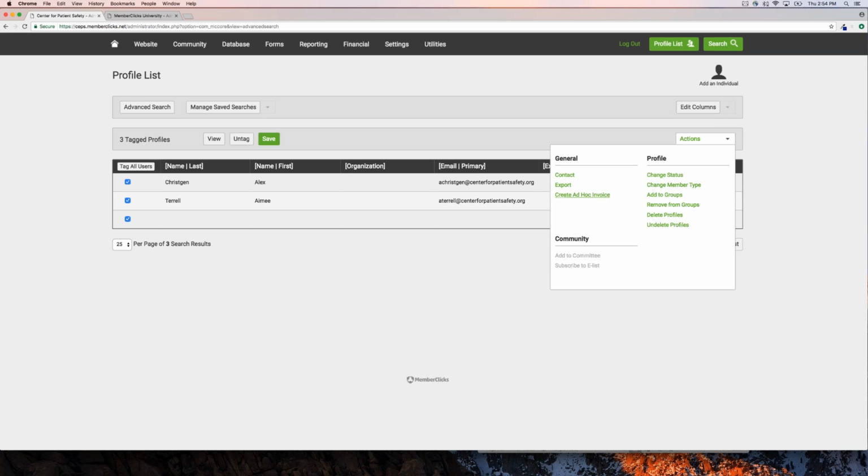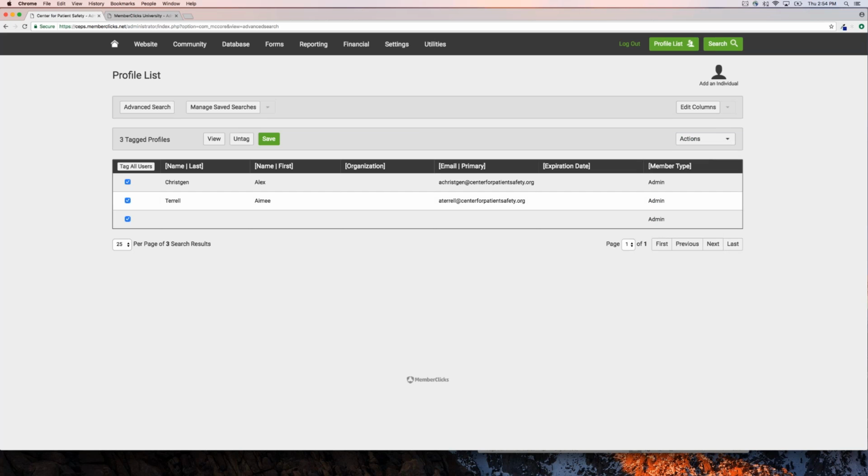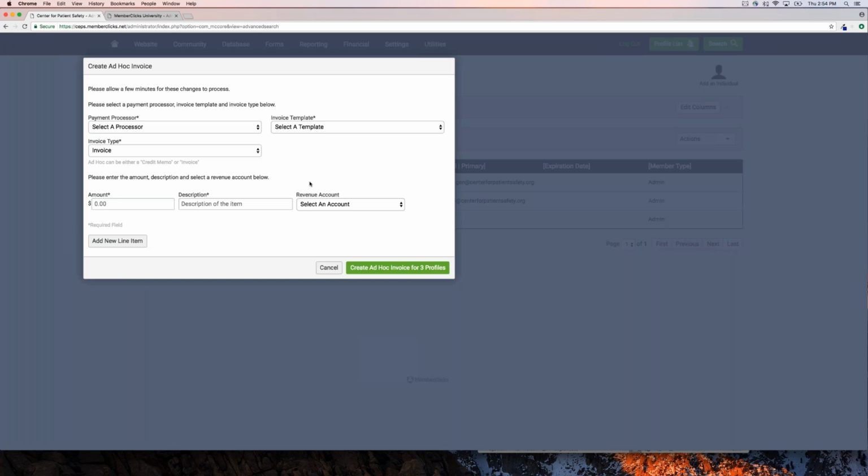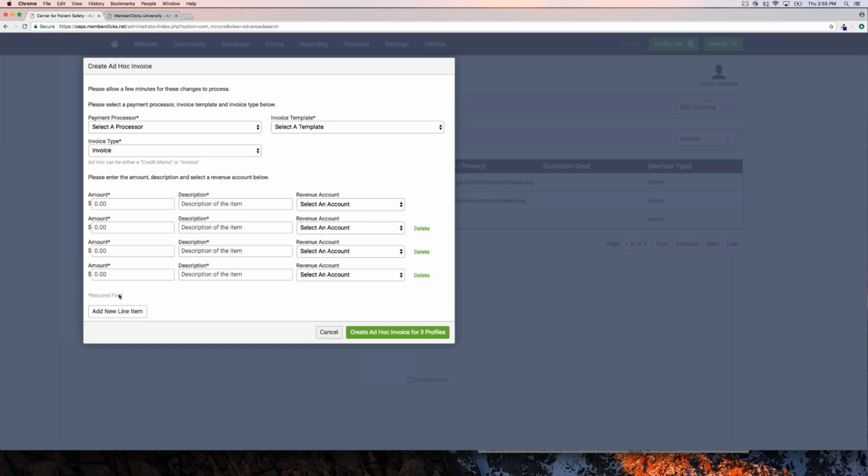You can create an ad hoc invoice. That's going to be like any type of miscellaneous invoice. The best way to describe it is you guys had a conference, you sold t-shirts, and you've got a ton of t-shirts left over. You can open that up to your entire membership and say, hey, we've got all these t-shirts open. Anybody want to purchase any? Maybe Bob says, hey, I want to purchase 5 shirts. You can create an invoice for him and put 5 line items. Each shirt's $25, and you could say large shirt.